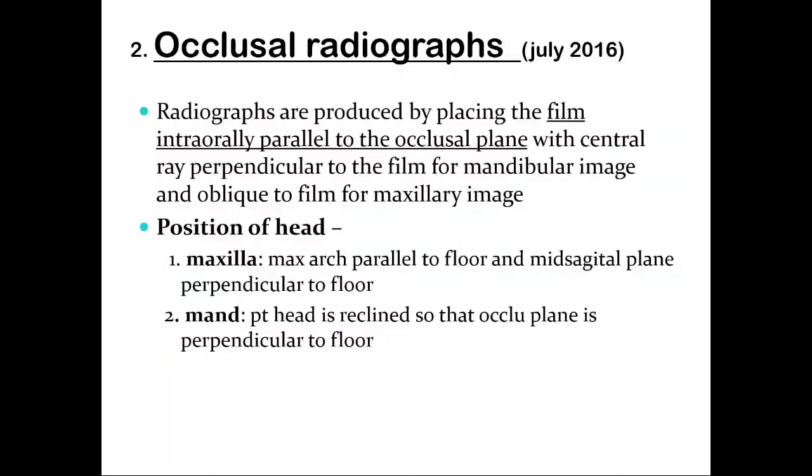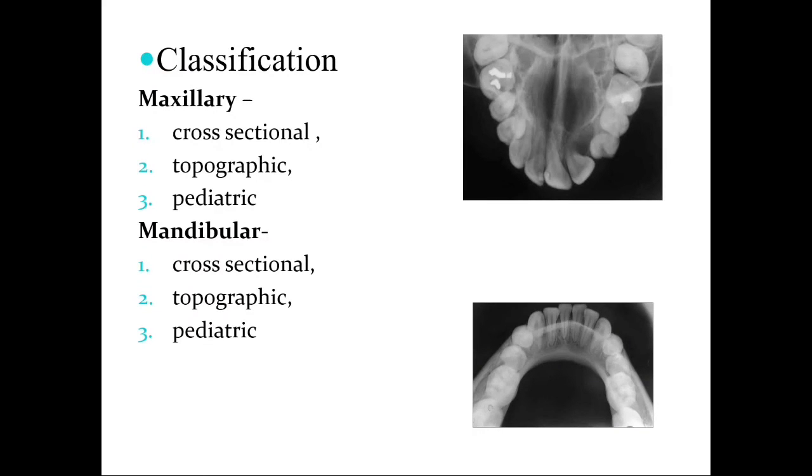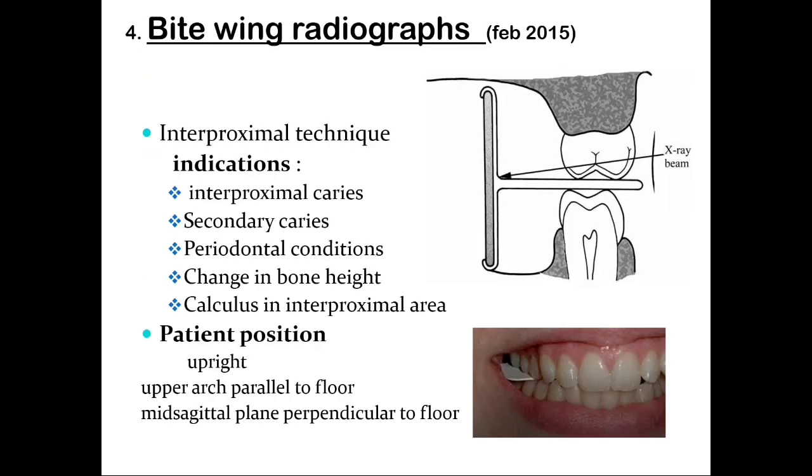Again, when the question on occlusal radiographs is asked, as I've already mentioned, what the occlusal radiographs are, what the indications are, you have to mention, and the techniques each you have to mention based on the 4 categories, that is the image field, the receptor placement, then the projection of central ray as well as the point of entry. So this is a classification of the maxillary and the mandibular. You have the anterior, you have the topographic, and then you have the lateral.